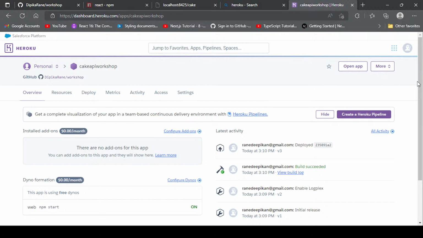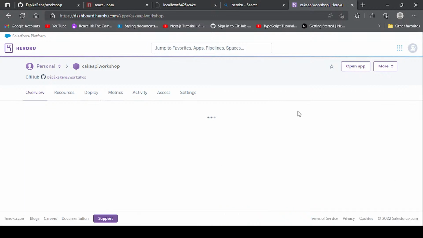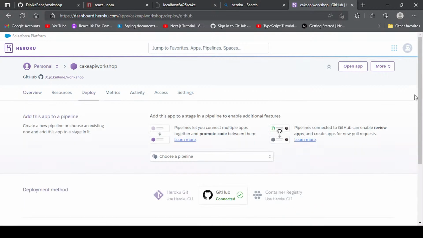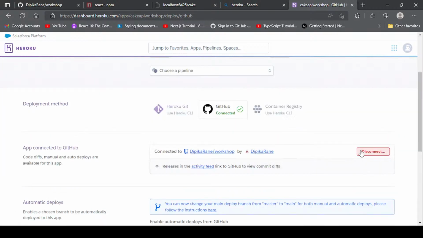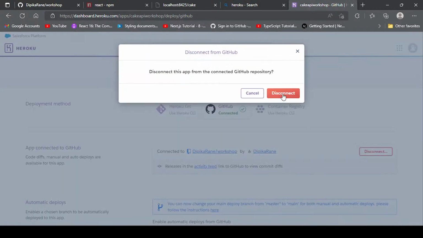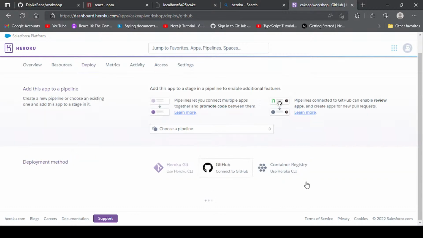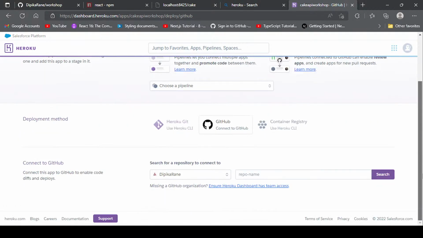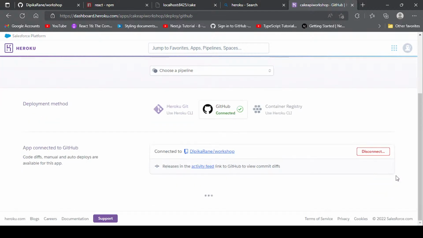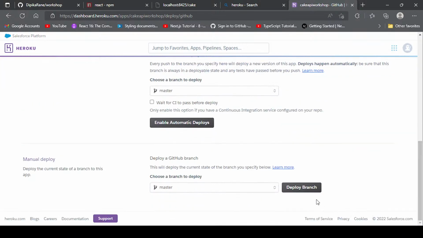Again we go to deploy. You can disconnect from here first, and then connect again with the repository workshop, making it live. Just connect it and deploy.